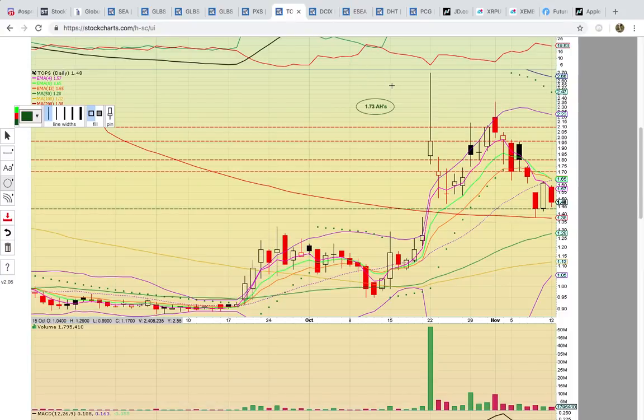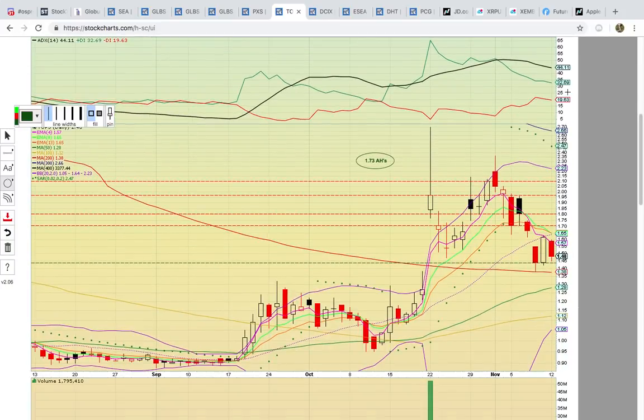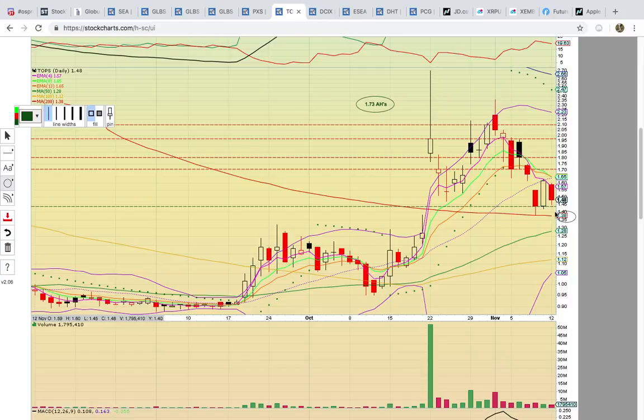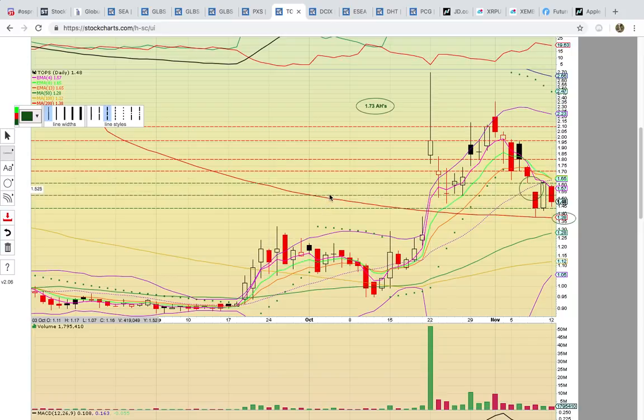Okay, yeah, let's take a look at TOPS here. So yeah, TOPS is also trading higher, and in after hours trading, it's at 173. It came down and bounced off of the 200-day simple moving average last week. That level held. It had a nice bounce. It came up and it filled the gap between these two candles, and so that was key. Basically, what it has to do here at 173 is, whenever a gap fills, you want to see the share price stay above the top of the gap. And that's right here around 163.